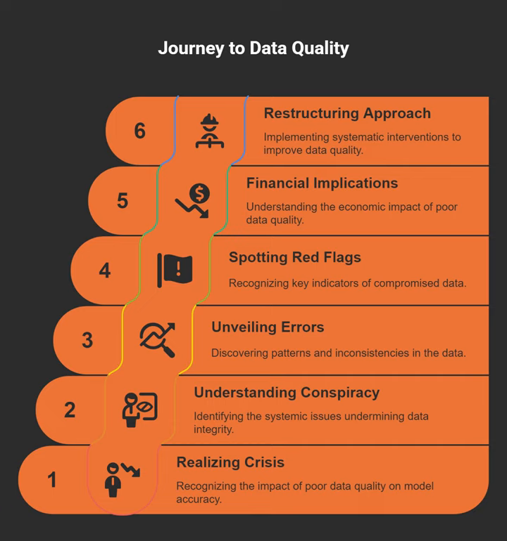Consider the case of a major retail chain that invested $40 million in expanding their physical stores based on customer location data that showed growing demand in specific suburban areas. After opening 8 new locations that significantly underperformed projections, they discovered their customer address database contained systematic errors. Their geocoding process had incorrectly mapped nearly 23% of online customer addresses, creating artificial clusters of demand that didn't actually exist. By the time they identified the data quality issue, they had already signed multi-year leases on properties that would never deliver the expected returns.